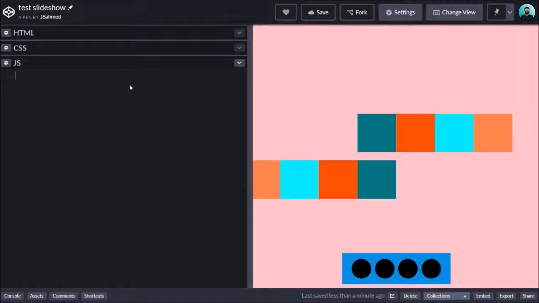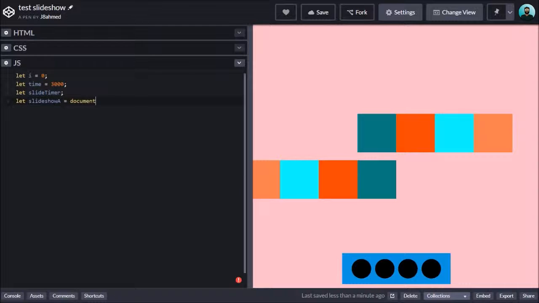All right, so now for the JavaScript. I need to declare a bunch of variables, so let's just get right into that. We're going to say let i, which is going to be our counter, equal 0. Let time equal 3000, which is equivalent to 3 seconds. Let slideTimer, we're just going to declare it without anything else. And then we're going to go into pulling our slideshow elements.